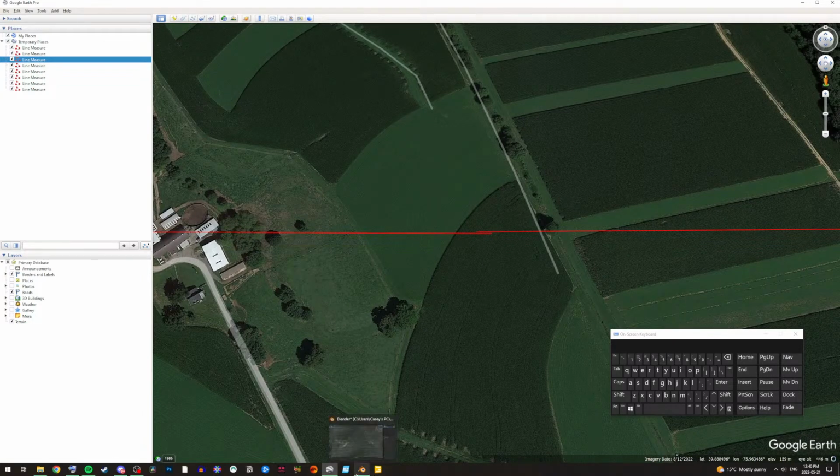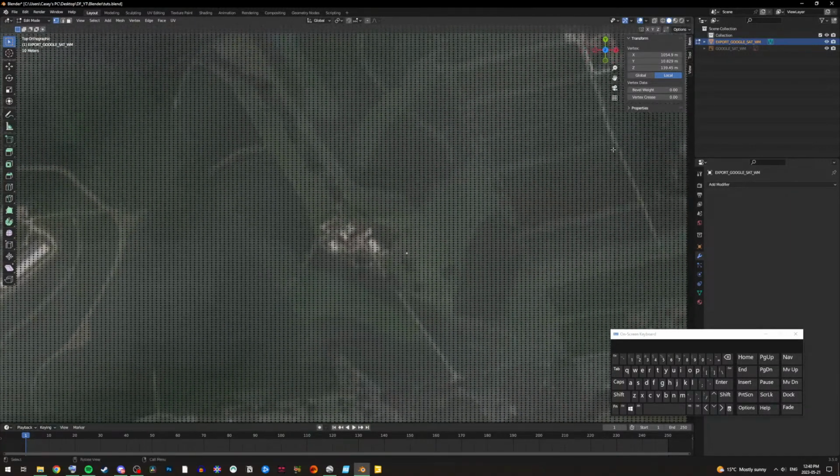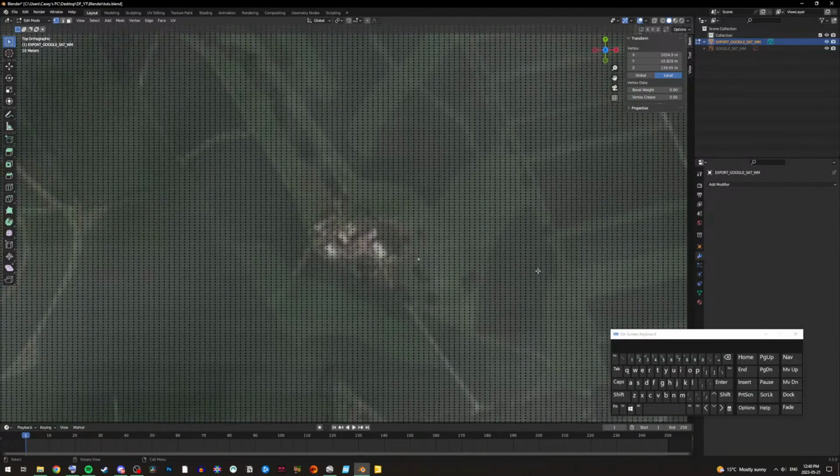Or 1 kilometer. See how we're just past there? We actually need to go further. Now, don't ask me why, and there might be a solution to this somewhere on the internet, but this is how I've felt or dealt with it. So now, this is where we want to be.